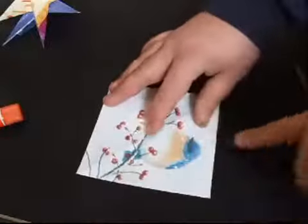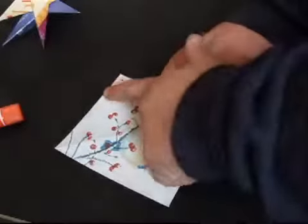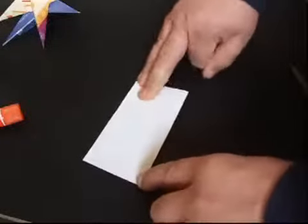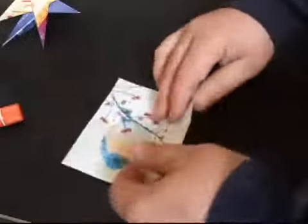Now we're going to flip it so the right side is out, and we're going to fold this edge to this edge. Like that. Open this up, fold this edge to that edge.